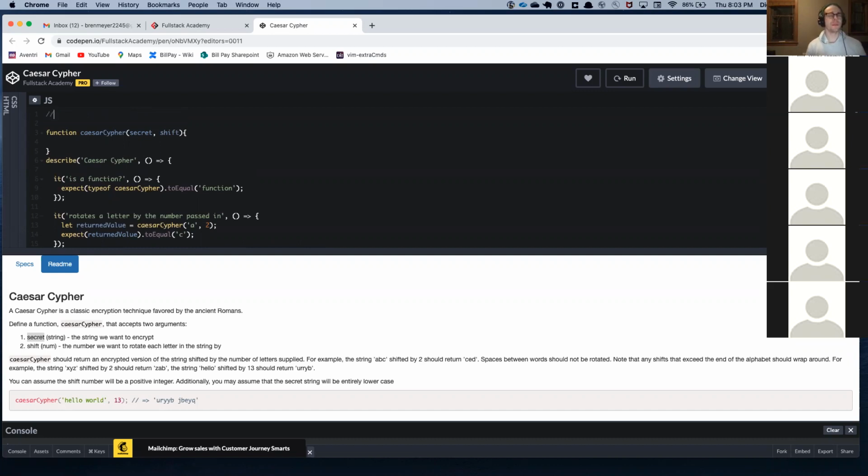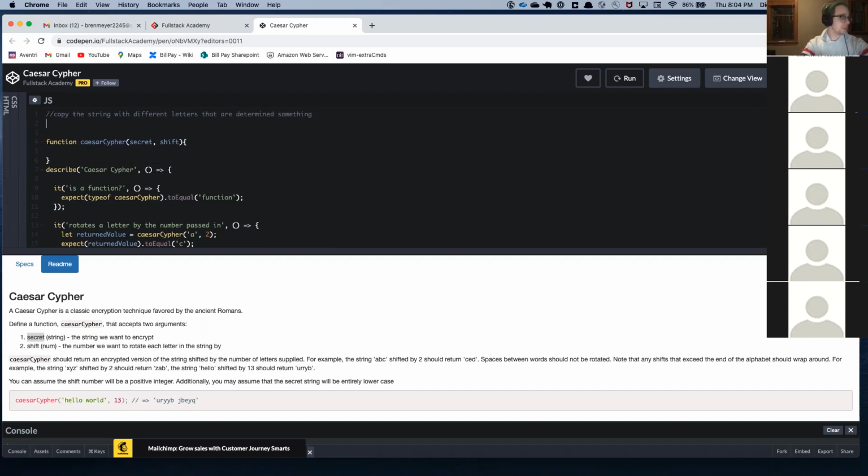Okay, so what does encrypted mean? Encrypted means it's a copy with different letters. Okay, so you want me to copy the string with different letters that are determined by something, okay?